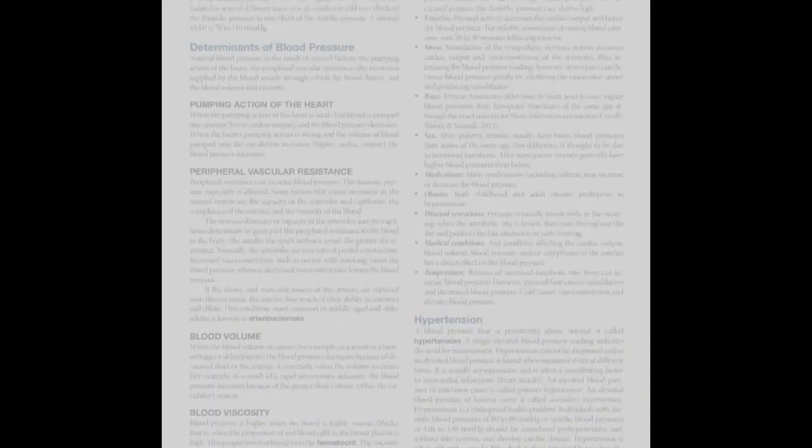Pressure actually delivered to the body's organs. The MAP can be calculated in several different ways, one of which is to add 2/3 of the diastolic pressure to 1/3 of the systolic pressure. A normal MAP is 70 to 110 mmHg.